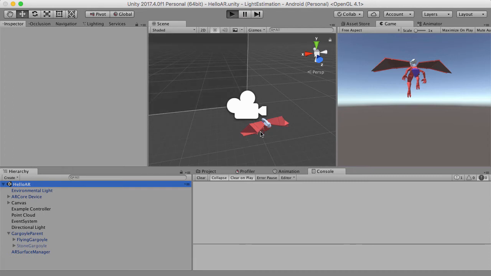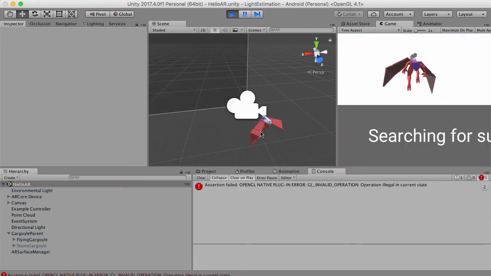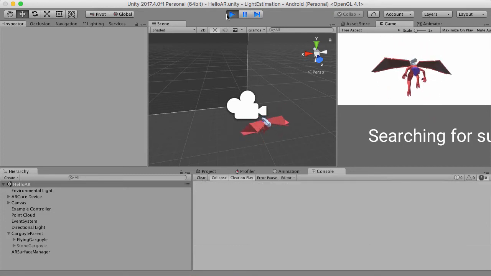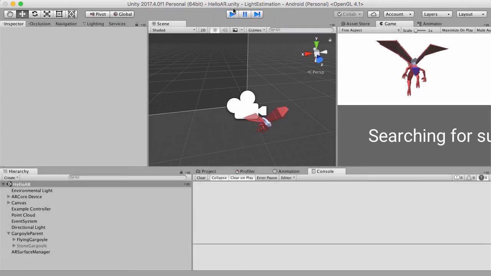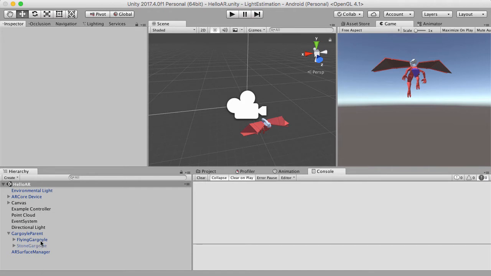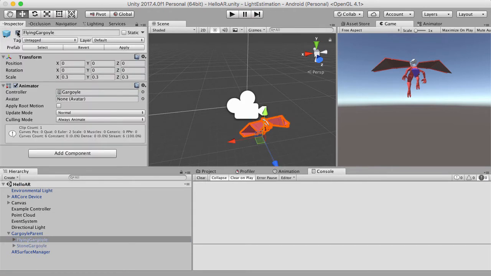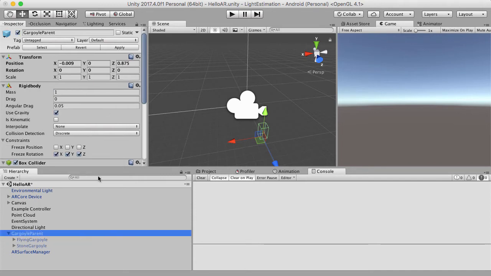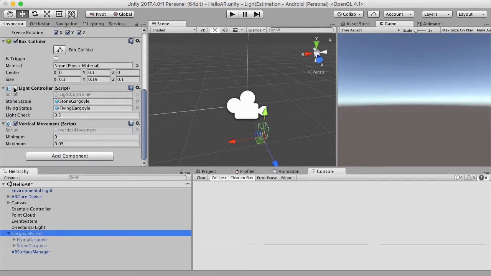And now it should move up and down from this exact point. Let's have a look. There we go. Now that's much better. I really like that. I think that's so much better. Okay, now that also might be why I could never see the damn thing flying, because it was always shooting back at the camera. So what I'm also going to do now is switch this off, and switch the light controller back on. Alright, and I'm going to hit save.